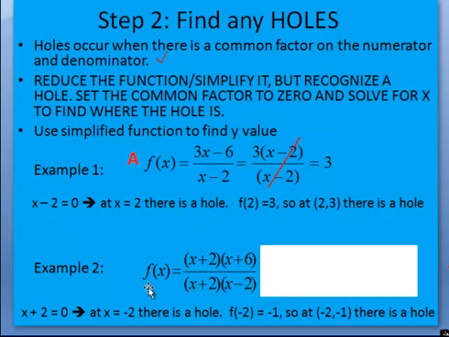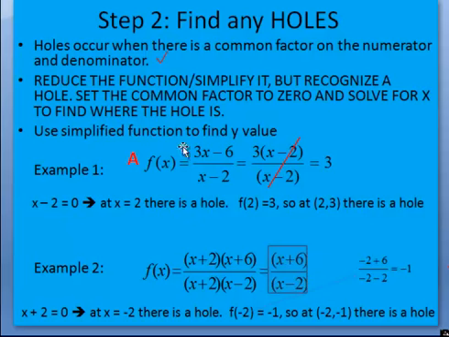Alright, so here, this is kind of a fresh one. Let's say we had this factored form, and we were trying to graph this function. What I would like you to acknowledge is that we have this x plus 2 and then x plus 2 that we could cancel out. So we might as well have just graphed this function, but we have to acknowledge that at x plus 2 equals 0 there would have been a problem, so at x equals negative 2 is where there's going to be a hole. Plug negative 2 into this simplified function, that's where I did that right there, and we're going to get negative 1. Because remember, this function is technically the exact same as this function except for one little pixel.